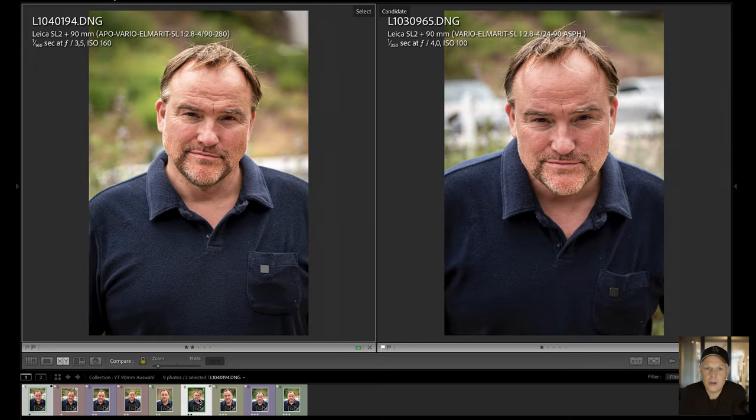The first two I want to look at are at aperture f4, because this is the starting aperture on the 24-90 at the 90 millimeter focal length. Here I was not so concentrated with my aperture settings. I somehow set the aperture to 3.5 and not 4, but it's close enough. For me, the 90-280 is a little bit more, I don't know, organic, even though it's a little bit further away. With the 24-90, I'm a little bit closer to David, so that actually should help the background be a little bit creamier, which it is not. Maybe it's the half stop, but it should not make that big a difference. Here I would say the 90-280 is my winner at aperture 4.